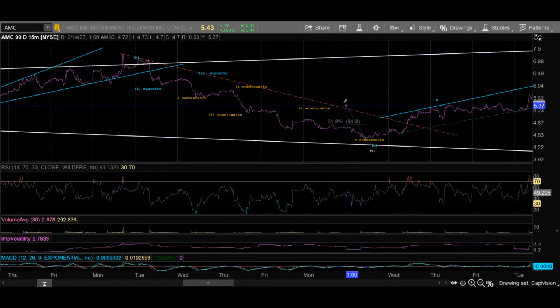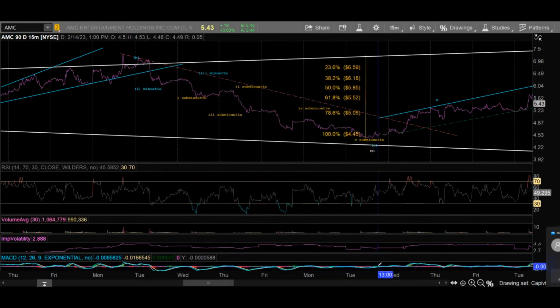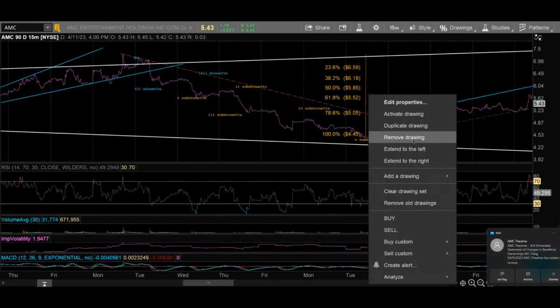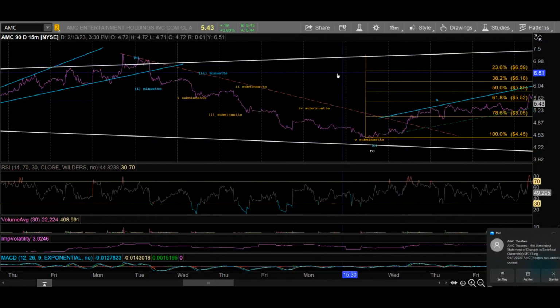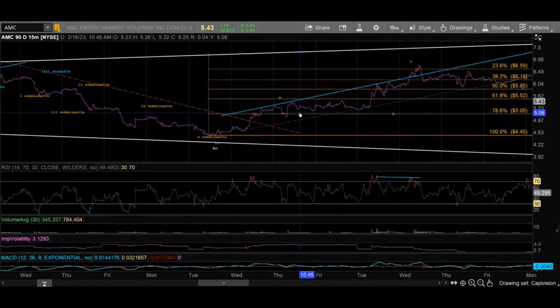This is how I do it, because that's the 100% level. And this is an approximation. I don't generally approximate the levels. Generally, I magnetize to the penny. We're going to turn on all the lines, and we're going to extend to the right. Okay, so as you can see, some significant levels here. 78.6 price bounces. We get another significant spin around that 50%, and we peak out towards 23.6. So this looks pretty clean.